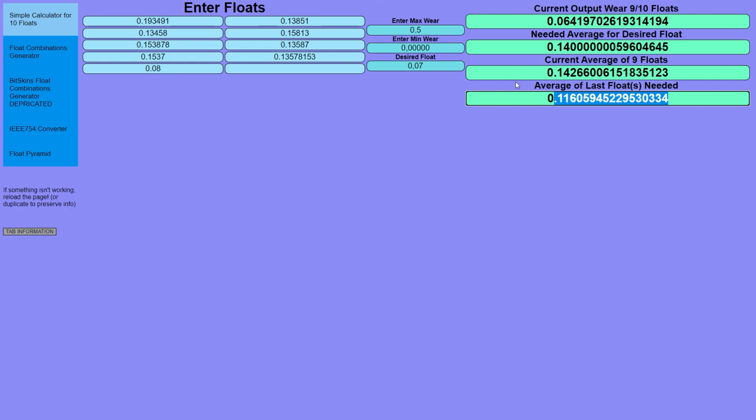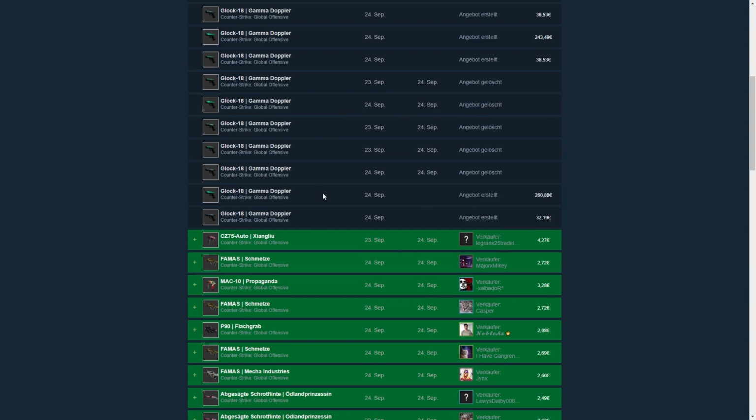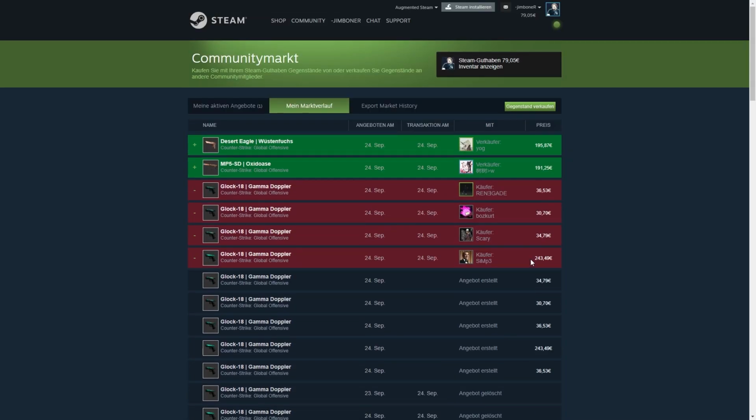But in general, I can suggest you doing this trade-up. You can get the Glock Emerald. I can show you how much the Glock Emerald sells for, and how many times I've gotten it now. Here I can show you for how much I sold the Glock-18 Gamma Dopplers. I sold this one for 244 euros after fees. I sold this one for 266 euros after fees. I believe this was 310 euros before fees. And this was 290 euros before fees.